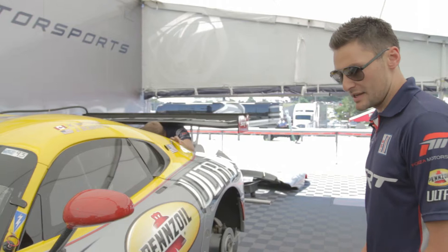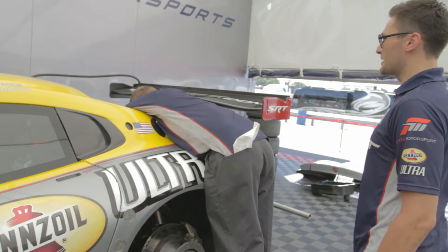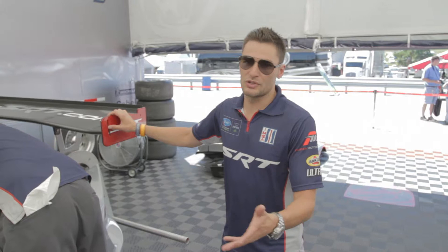The car is very slippery and very neat in high speed corners. I've driven a wide variety of cars here at Canadian Tire Motorsports Park and this is by far the highest downforce car I've ever driven. In corners one, two, and three where I would be doing 100 miles an hour in another car, in this car I'm doing 120 to 140 miles an hour — which is nuts but a lot of fun. We have this massive wing back here that produces a lot of downforce, and at a track like this we're using as much downforce as we can.